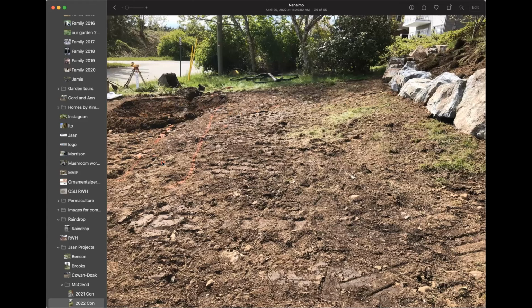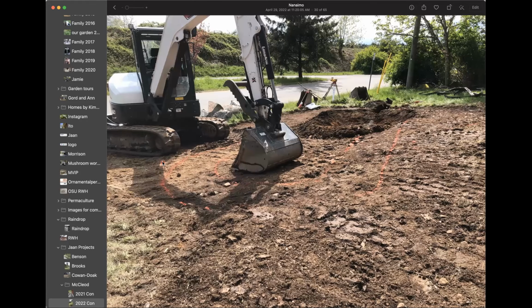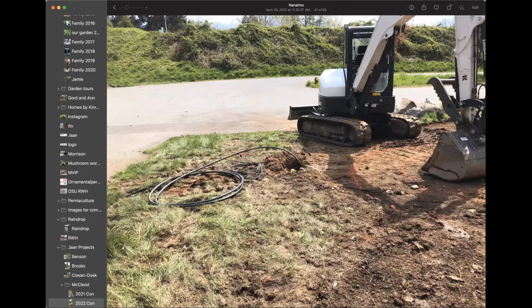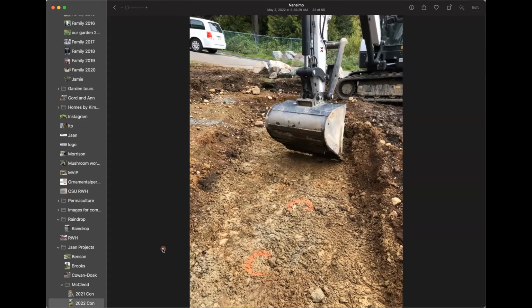You can see here, we've got a future lawn area between the upper area and this rain garden. The rain garden's under construction, and we happened to run into the main line for the irrigation. So this supplies all the water to the garden in the rear of the property, and unfortunately it was going right through the middle of the rain garden, so we had to terminate it. We had to cut it and pull it out and then reinstall it. And then as we're flattening the bottom section here, I'm just painting the elevation that we want to maintain for the operator.